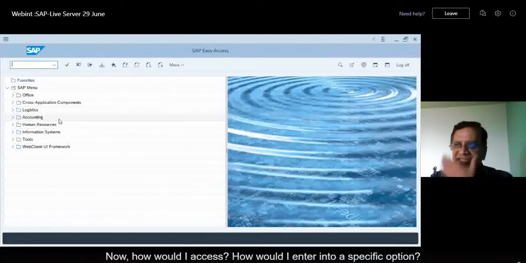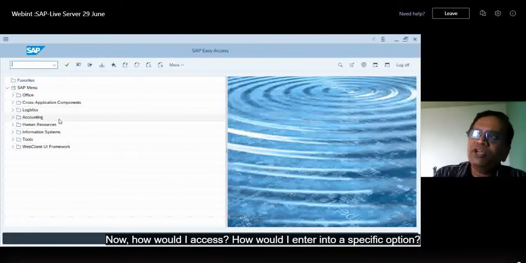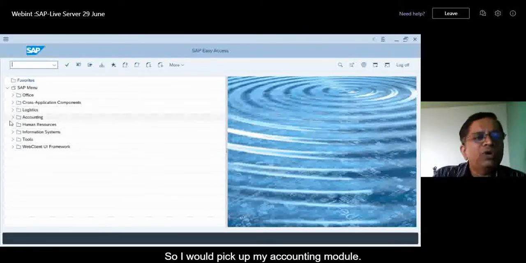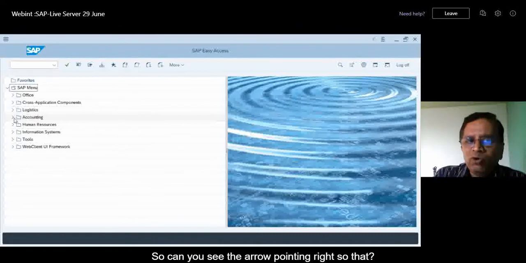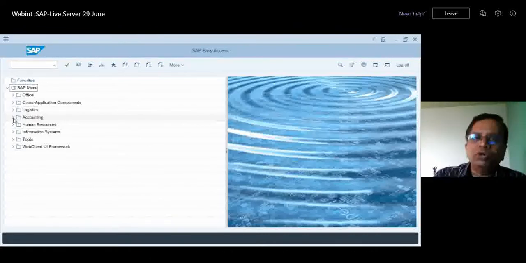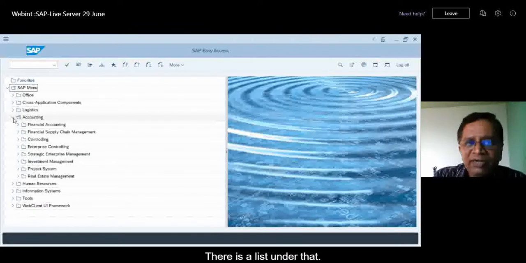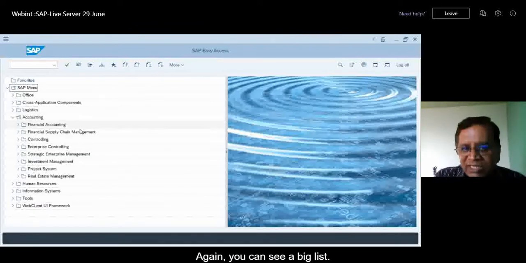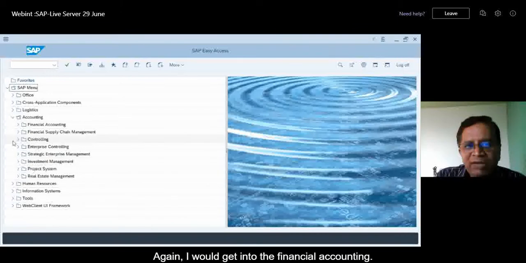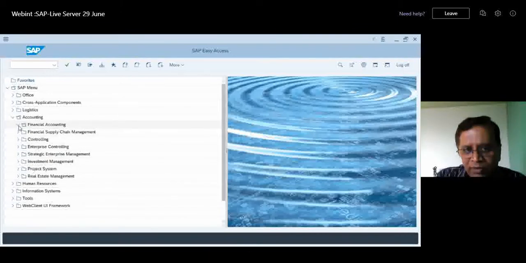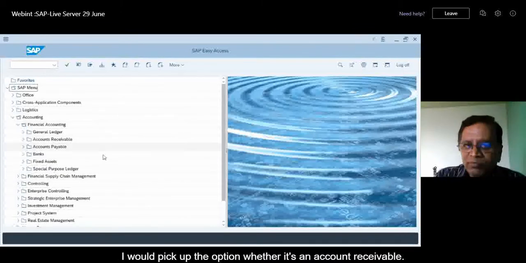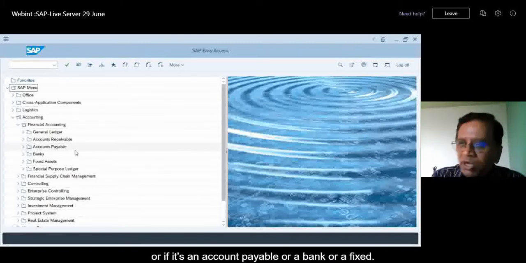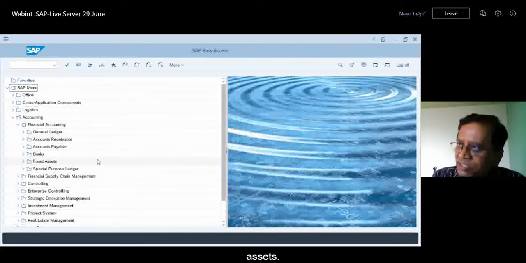Now, how would I access a specific option? I would pick up my accounting module. Can you see the arrow pointing right? That is an indication that there is a list under that. Again, you can see a big list. I would get into financial accounting and pick up the option, whether it's accounts receivable, accounts payable, bank, or fixed assets.